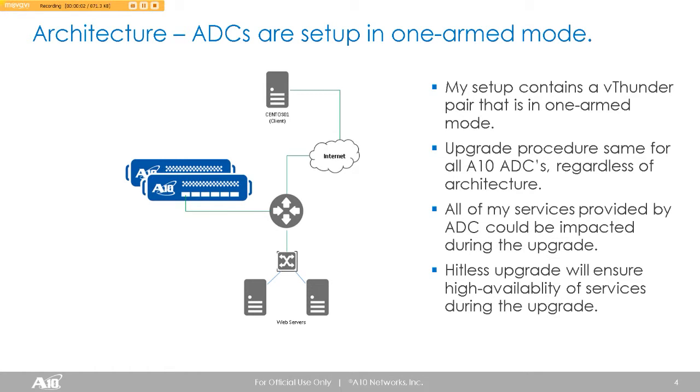Here's a simple diagram of my lab setup that we will be upgrading. I have my ADC set up in 1R mode, so should I have an issue, only my services VIPs would be down. I am going to have a client perform a constant ping to one of the external VIPs to ensure there is not a loss of service during the upgrade.